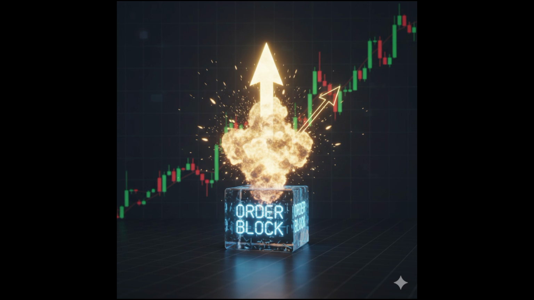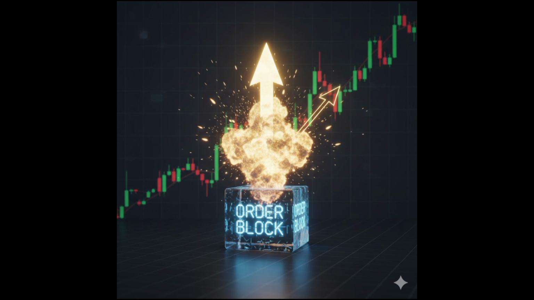When you see a large bullish candle followed immediately by a sharp move downward, that large candle is the order block. The institutions placed their massive buy orders during that candle, and then they pushed price down to collect retail stops below that order block. Why? Because they know retail traders will place their stops just below that block, and they want to hunt those stops to collect liquidity. Once the stops are hunted, price reverses sharply upward. This is your signal that an order block has done its job.